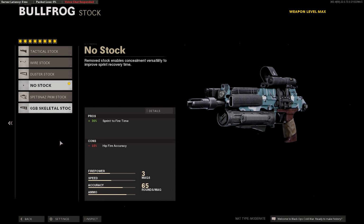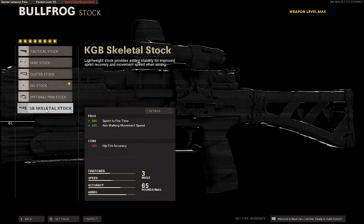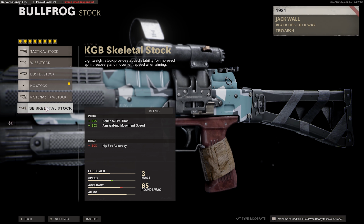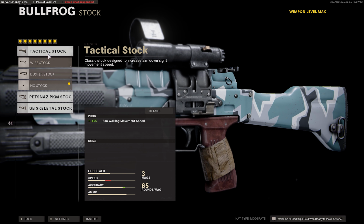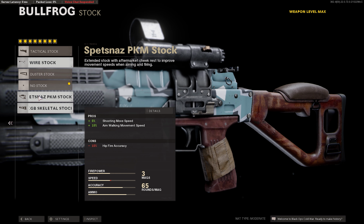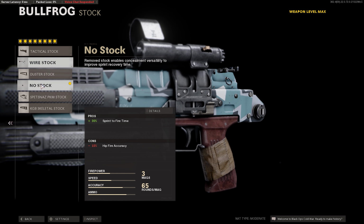Now, as far as the stock goes, I actually went with no stock because I wanted to have plus 30% sprint to fire time. There are some of these other ones, but look at it, you're sacrificing the hip fire. You just don't really want to do that. Look at these other ones, it's nothing too impressive. You can see for yourself, you're just sacrificing way too much. If you just go with the no stock, yeah, you're losing minus 15% hip fire accuracy, but that plus 30% sprint to fire time, you really need it.